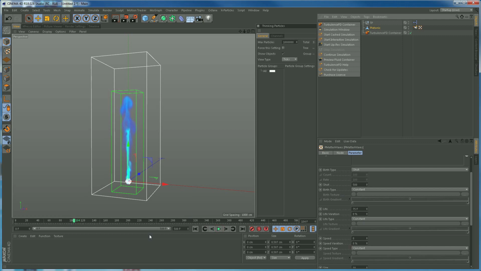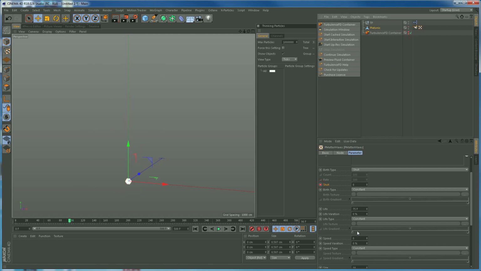So let's say at frame 95, I'm going to add a keyframe. I'm going to scrub forward one frame to frame 96, and then put this amount to 0. Okay, good. And I'll hide that again. So now it's going to be creating 500 particles a frame up until 100, and then it'll stop generating them. Perfect.